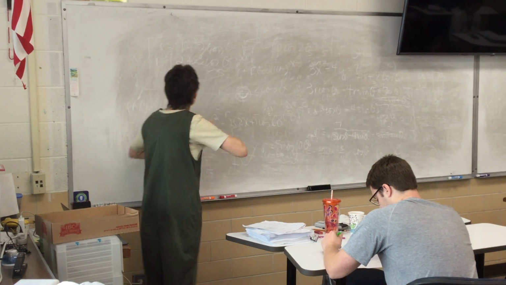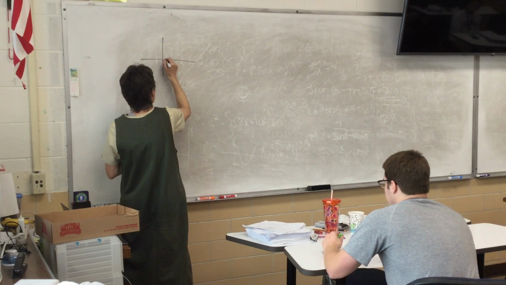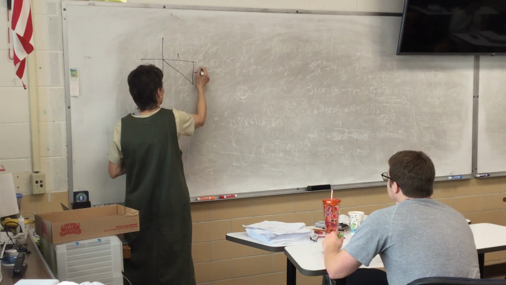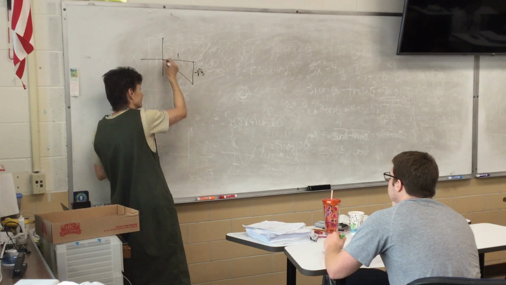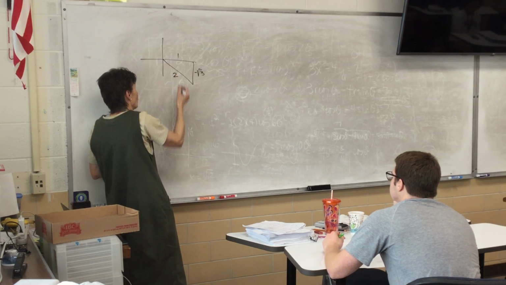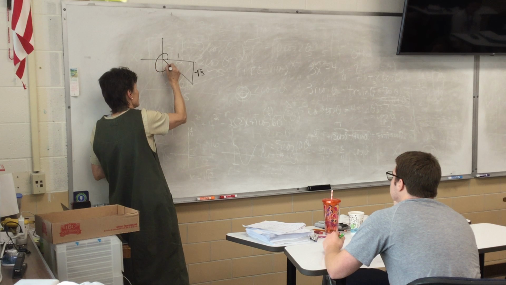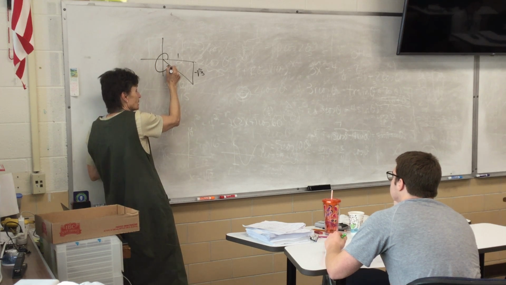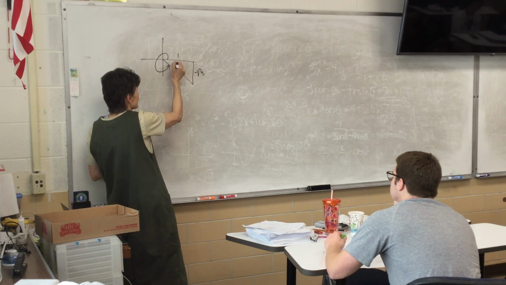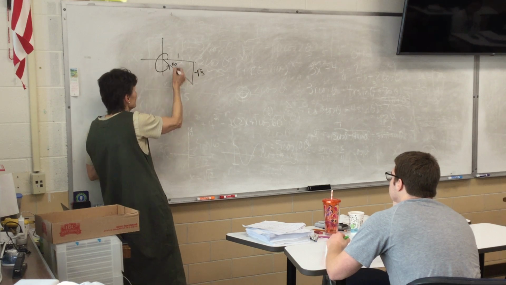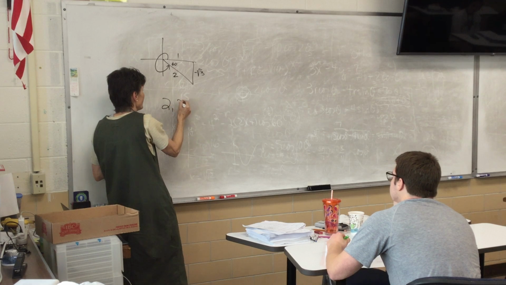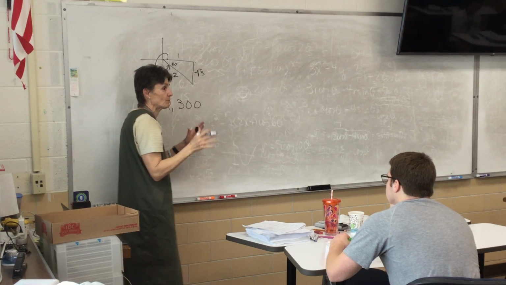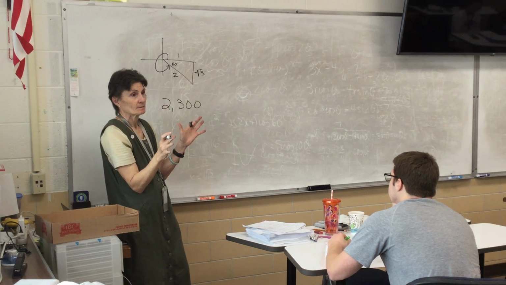So let's start with the first one, just the most common, the basic one. We're going over 1 and down root 3. What's r? 2. What's theta? Now this is going to be theta right here. So this would be 60. So theta is 300. So our starting point is going to be (2, 300). That's the beginning.